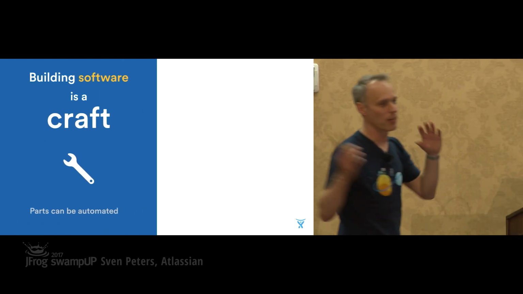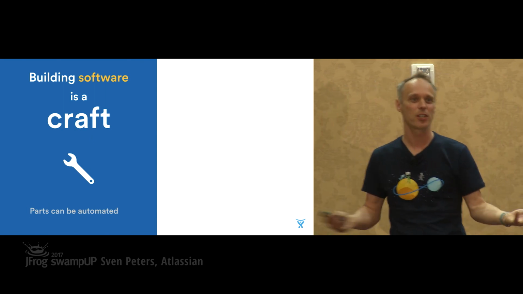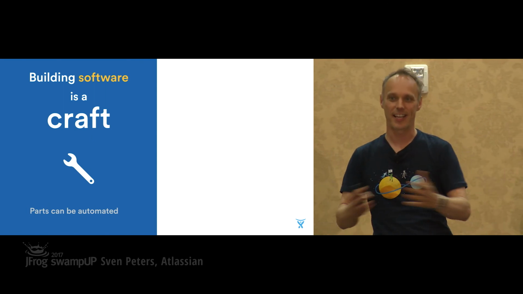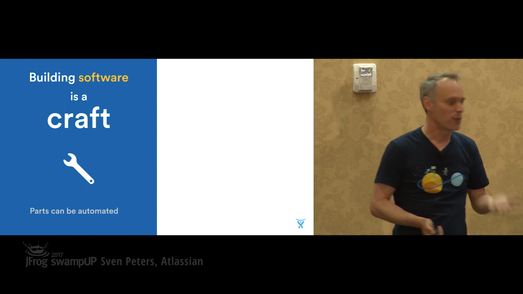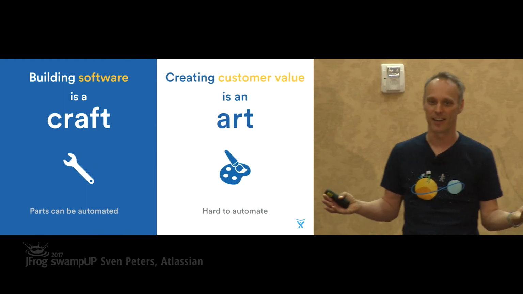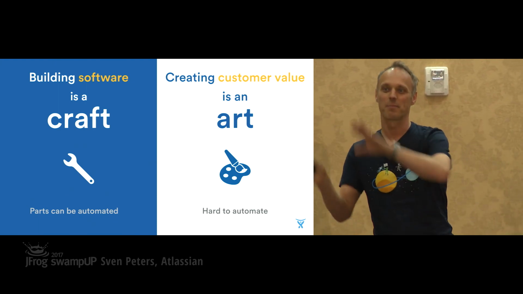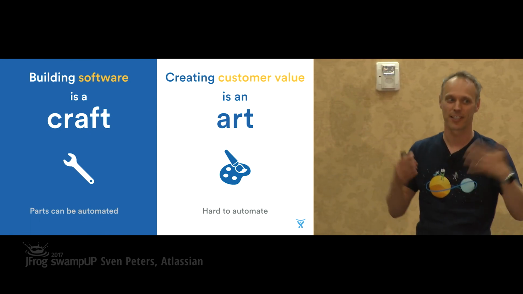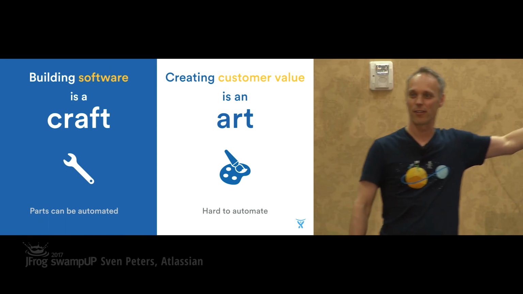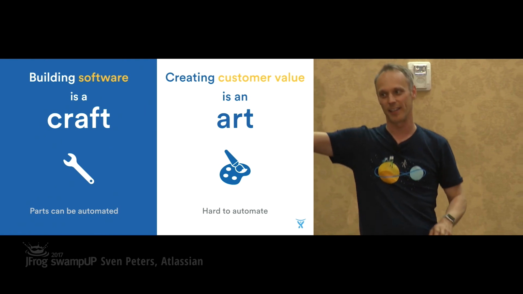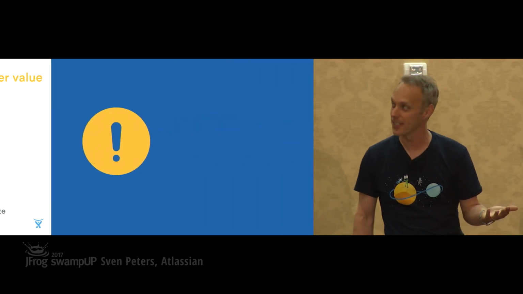At the end, when we talk about bots, building software is a craft. And like every craftsmanship, we have tools, and automation can help us build software. But what are we doing with this time? Creating customer value, that's really an art. And I can't see any bot taking over and creating better customer value in the next 10 years. It can help us understand the customer better, yes, but we are the ones that create the customer value. So the time that we save on building software and writing code, we can invest into creating more customer value.